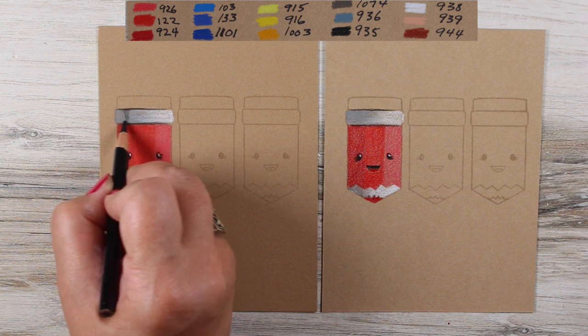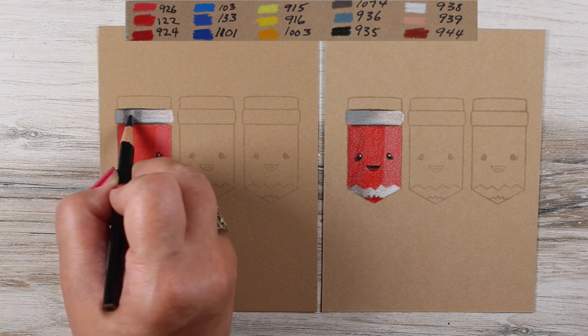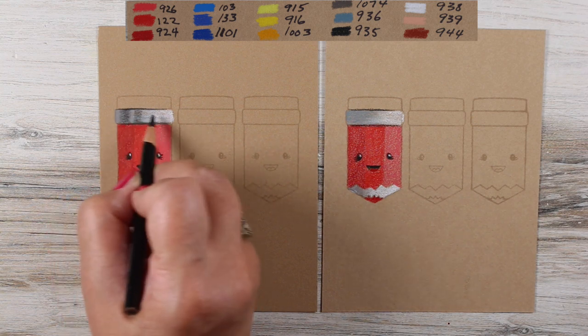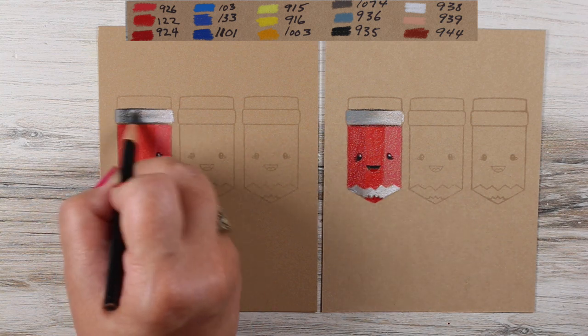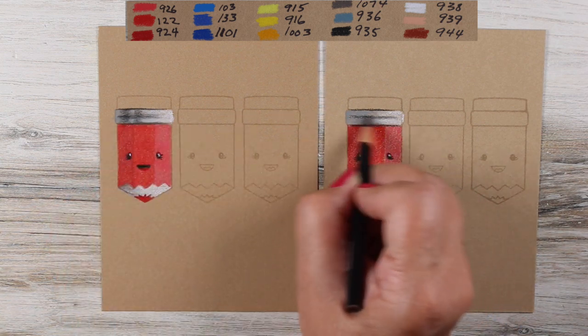That's one of the reasons that the Stonehenge paper makes a big difference to me because I don't have to press as hard, which means I don't get that buildup as early. So I'm able to do a lot more layering and add more color to it and make things pop more.